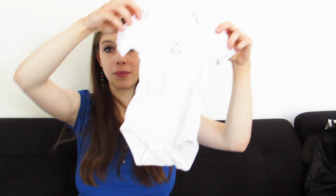Two things that go with the little clothes that I just showed you are this little pullover in case it's cold outside, or just this little body also, just to have something for her, you know. Normally hospitals tell you that you don't have to bring any clothes at all because they provide you with it, but I like the idea of bringing a little bit of clothes for my baby.